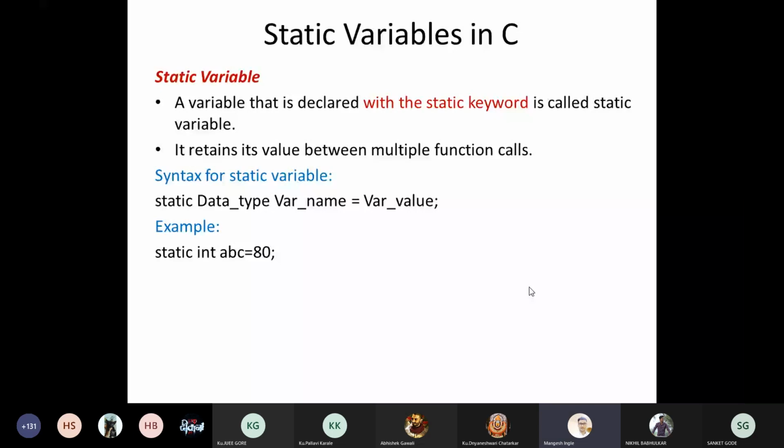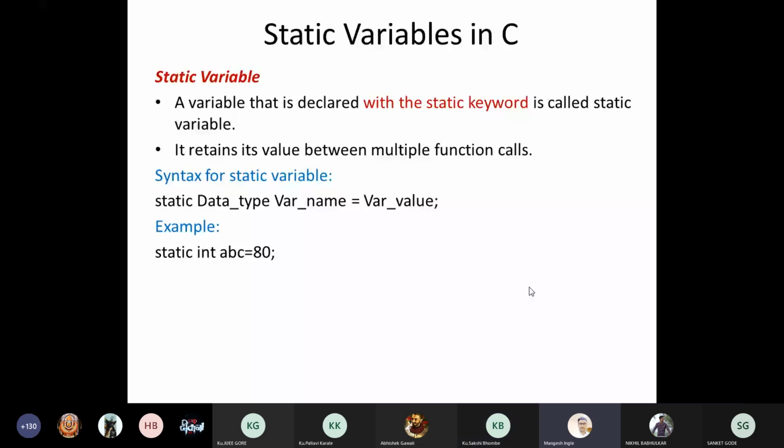The static variable is a little bit similar to a global variable, but there is a short difference between static and local variables. Just concentrate here on what it is and how we can understand it. The variable that is declared with the static keyword; easily you can identify a static variable in a program with the help of the static keyword. The static word always comes with that variable name. A variable that is declared with the static keyword is called a static variable.